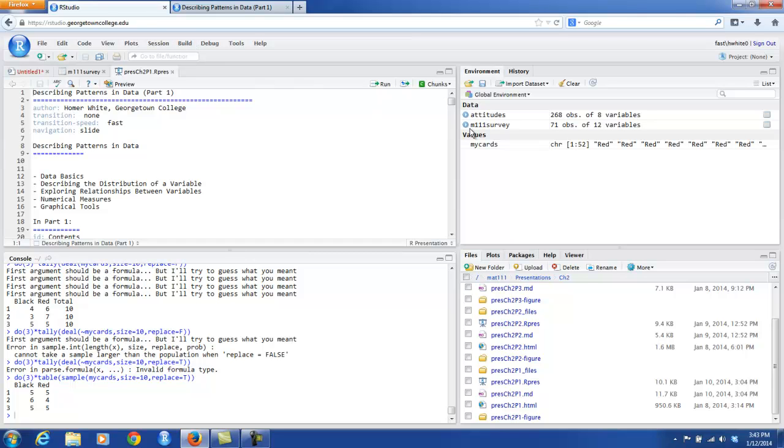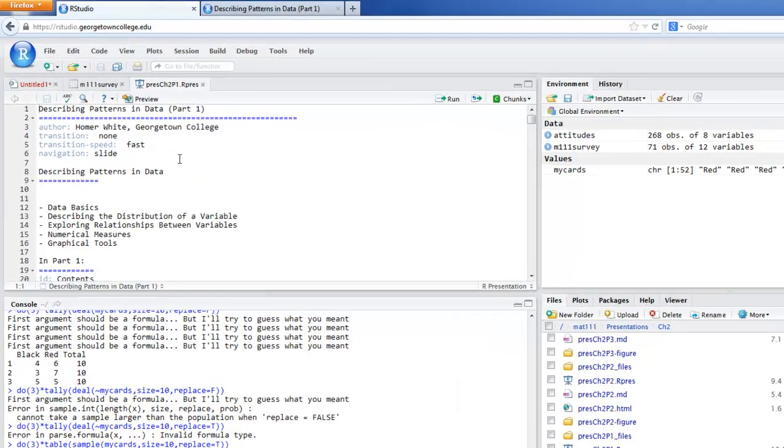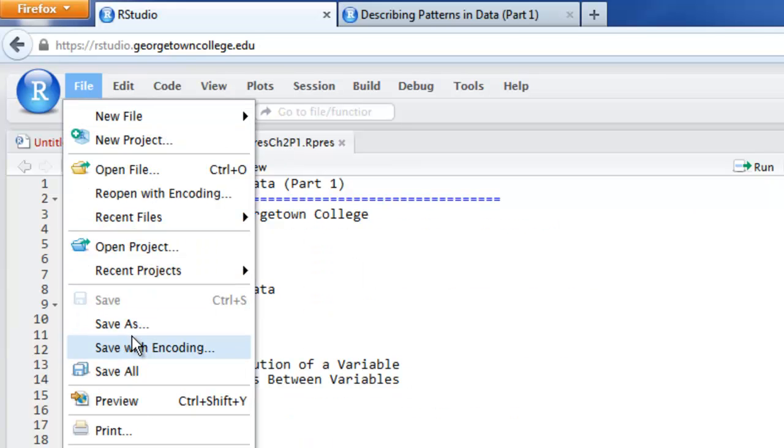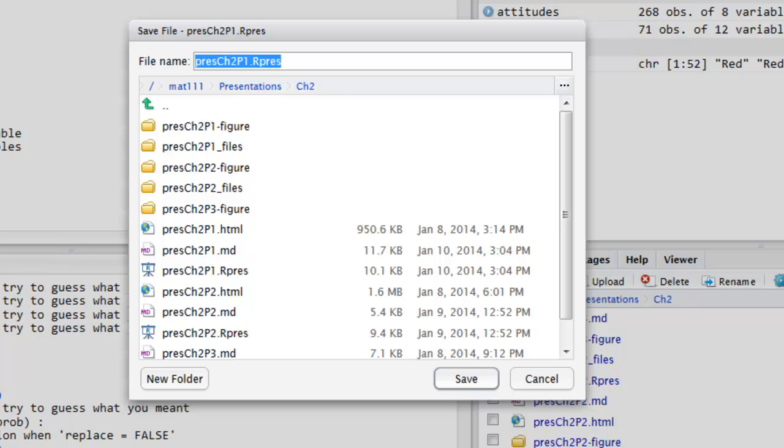So if you'd like to see it previewed in this small window, then here's what you're going to need to do. You're going to want to save this file. So with the file active, uppermost here amongst these tabs, go to File, Save As, and you want to save it in your home directory. Now, looking at the dialog box, you'll see that right now it's not pointed at your home directory.